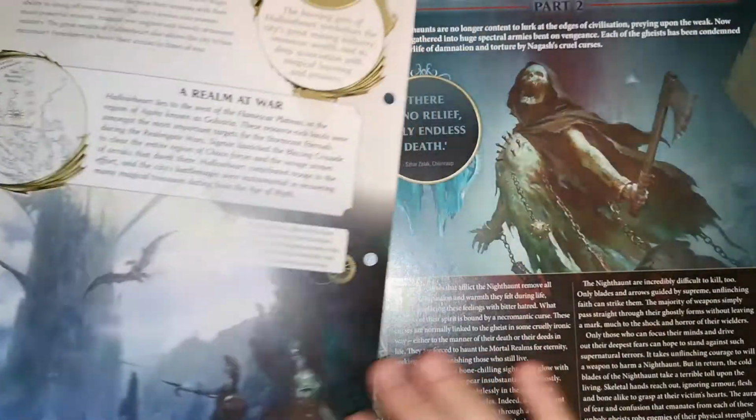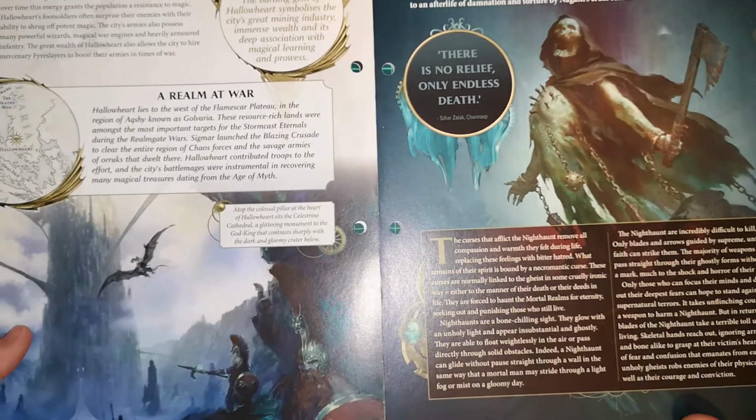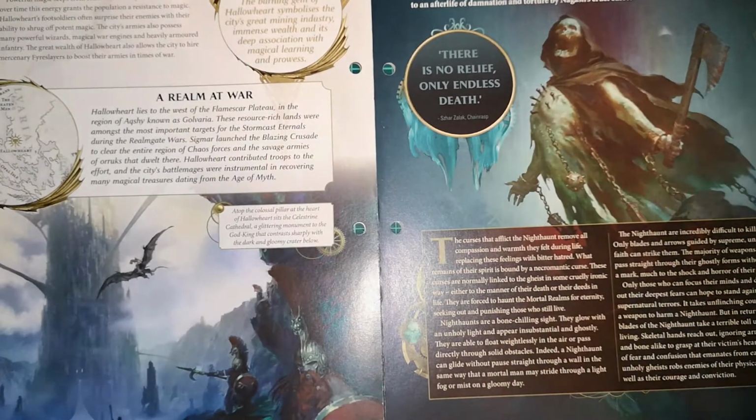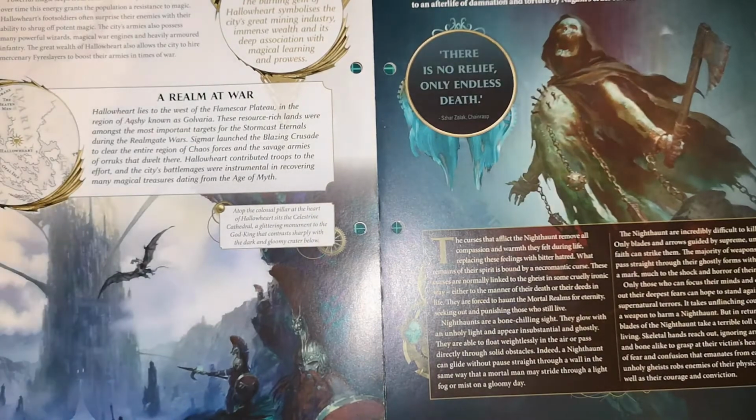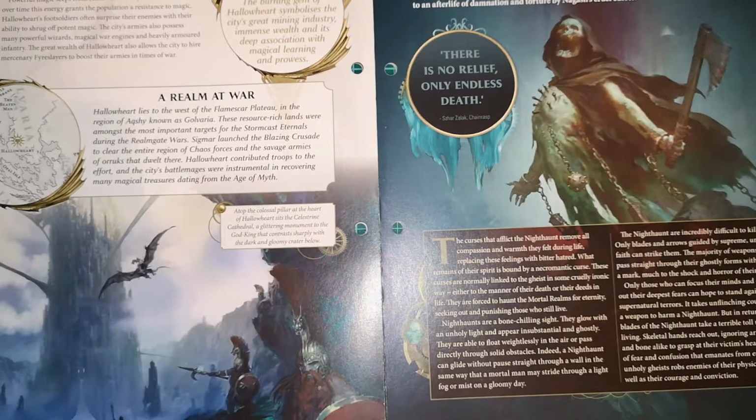And you can have your Duardin as well, so you can have Fyreslayers in there, you can have the regular Dwarven Duardin, the Ironbreakers and everything like that, and the more ironclad ones. And for your elves, you can have more of your wood elves and stuff like that if you wish to as well.